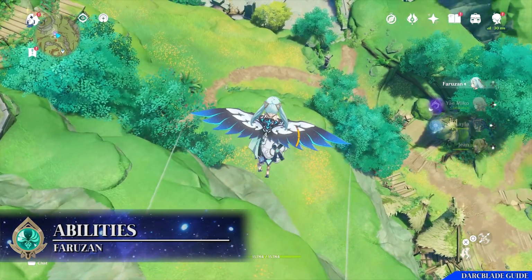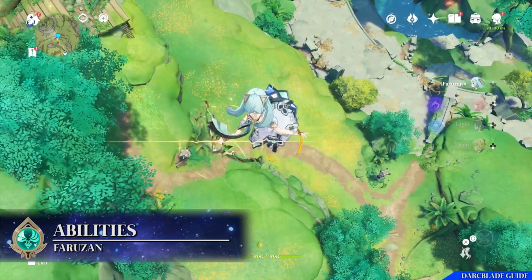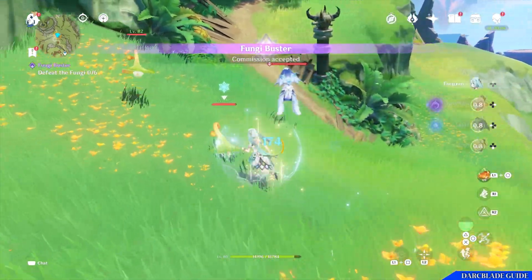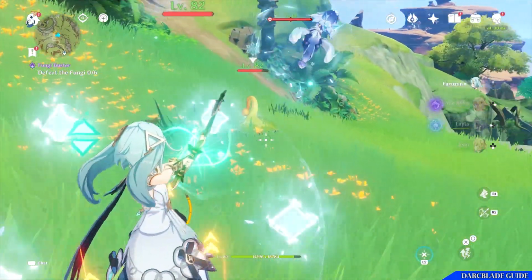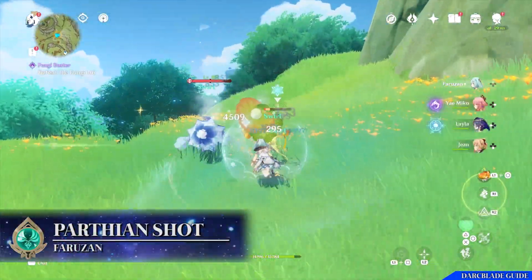Now every character in Genshin Impact has various talents. These are divided into combat talents and passive talents. Combat talents are moves and abilities that you use during combat, and passive talents are mechanics that work in the background of a character. When it comes to Faruzan, her first combat talent is normal attacks, Parthian Shot.